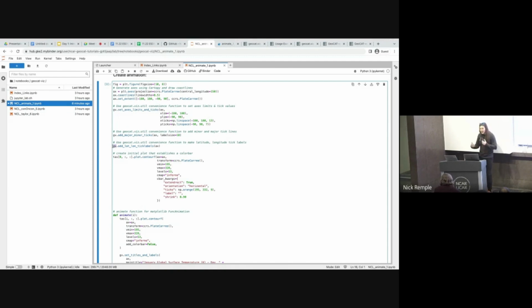Because if you have an abnormally hot Arctic summer and you plot that as plate carrée, you're going to see way more hot space than actually exists. And that could change your intuition about the effects of what's happening. It can lead to doubting your own results when you're doing your math if you think that your input data are more skewed one way or another than it actually is. So it might be useful to plot the same data on two different projections on two different subplots of the same figure.